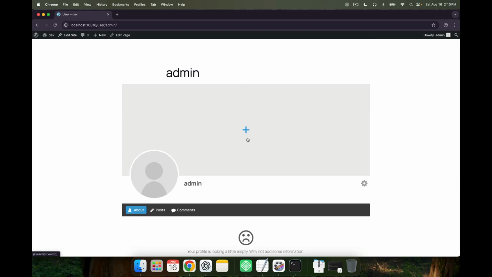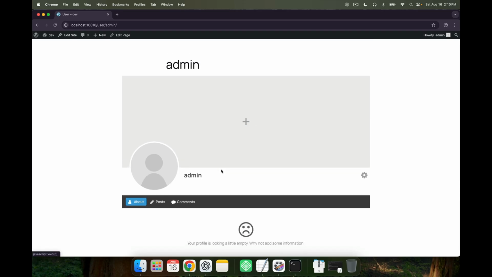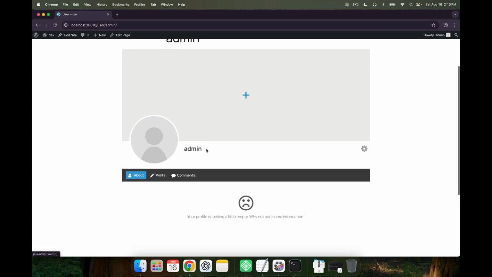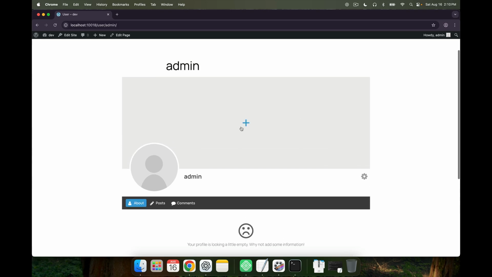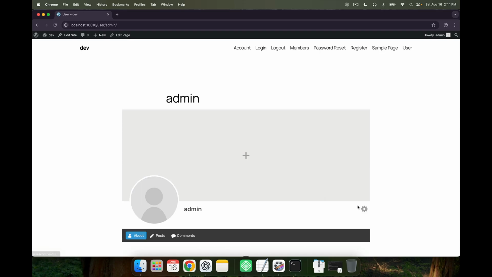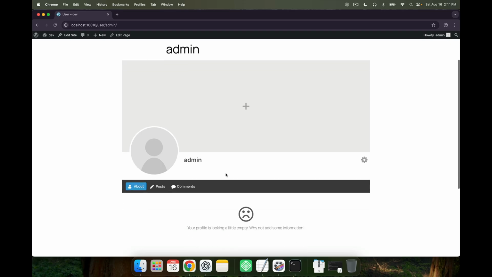By default, this is what it looks like. You have a cover image, you have a profile avatar section here, a profile photo. You can add an about, you can see a list of posts and comments. To add a cover photo, you'd click here and choose upload a cover photo, and same for uploading a photo here. And here's your name. Now if you wanted to add more information, you would come over here, hit on the cog, click edit profile, or head to your account.